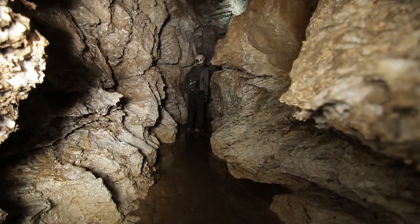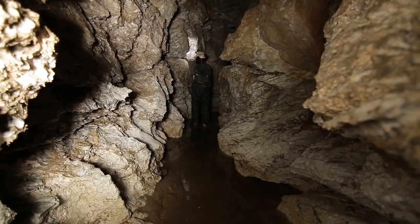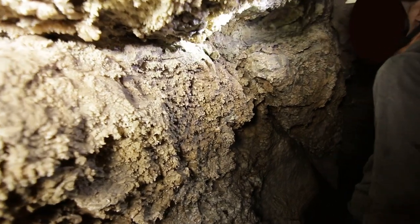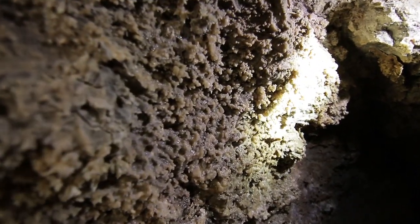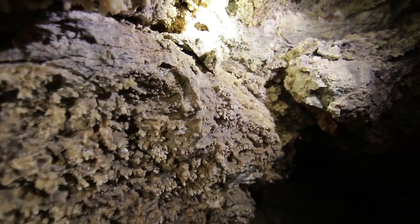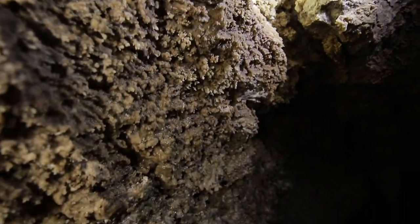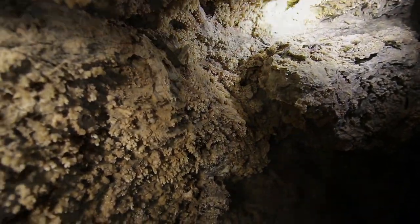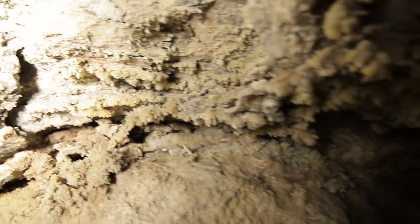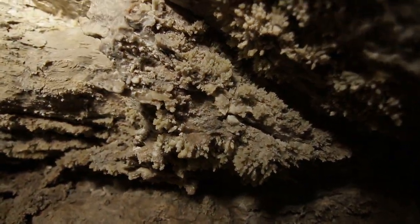Okay, we just made it through that little crawl slash hunched walk. Kind of like a hallway through here. He's seeing formations on rocks. Let's go out and have a look. Those have a name, or? I don't know if those would be the beginnings of stalactites or not. I mean, these are obviously taking a long time to form, but some of these are very intricate. That's fascinating. And make a special note that this is due to the lack of human activity. So we'll take our care with them and hope that everyone does in the future.